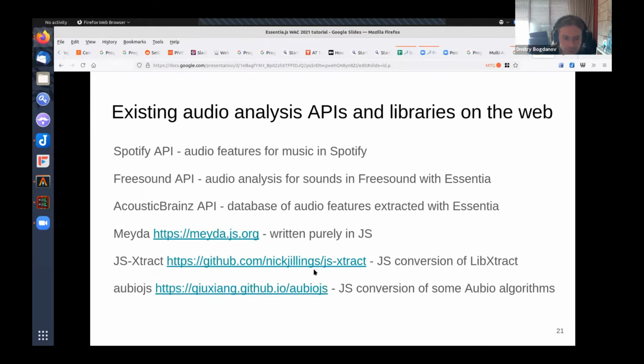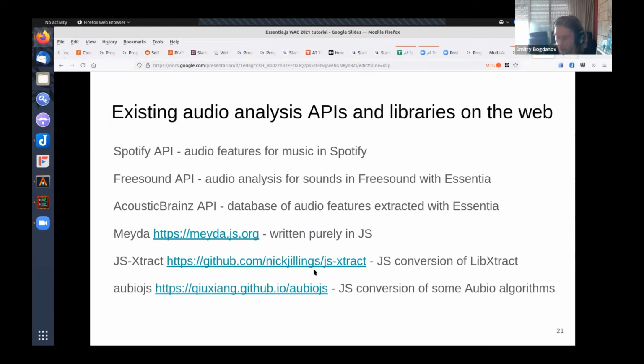Here are 3 examples server side and 3 examples on the client. The server side are just the APIs. So you may know some of them. Freesound, our collection of sounds, contains an API that runs Essentia. So through the API, you can access Essentia features. The features are pre-computed when the sound is uploaded, actually. Meyda is a library for audio analysis, purely written in JS. I guess maybe someone used it. If anyone used it, please let us know.